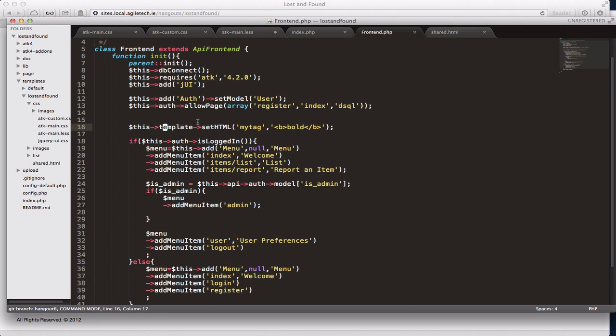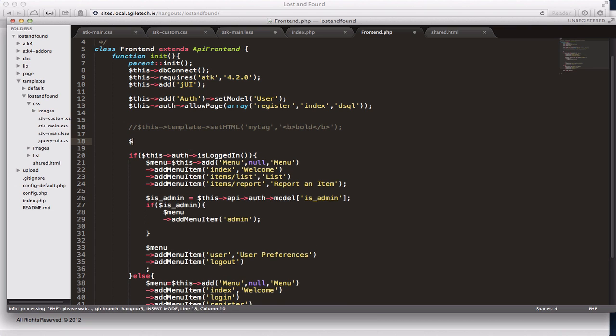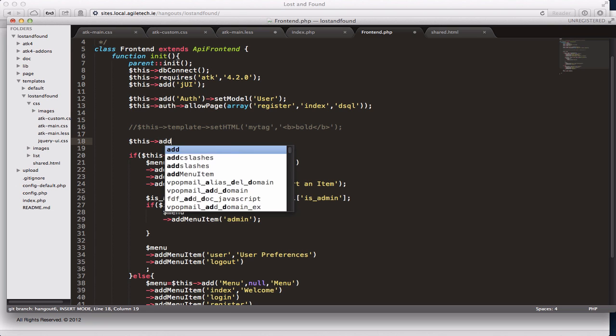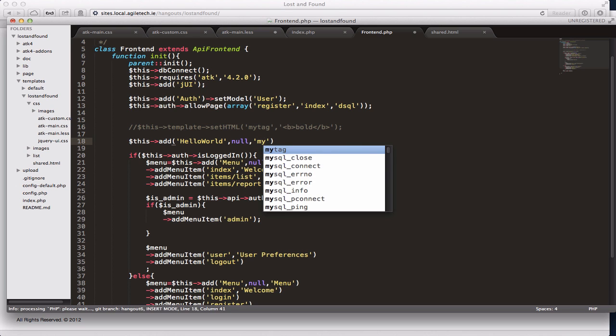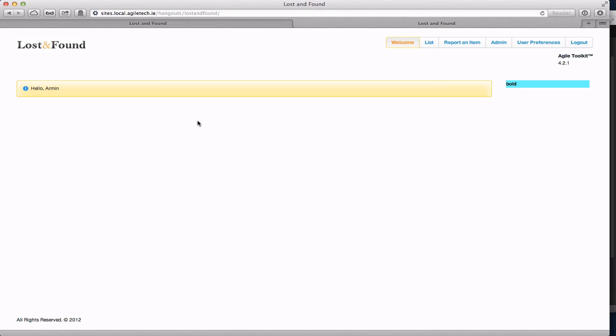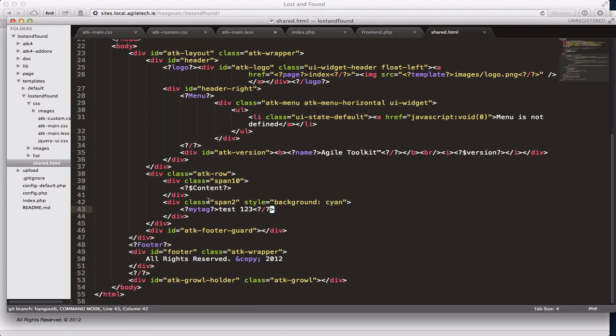Okay, next thing, instead of specifying our HTML directly, we could insert an object inside that bit of the template, and this is done by the construction you're already familiar with, and hello world, which is our valid object. And as a third argument, we need to specify my tag now. And you can see that the hello world is being inserted into the tag we prepared for it. If I omit this argument, by default it uses the tag called content. It's this one over here.